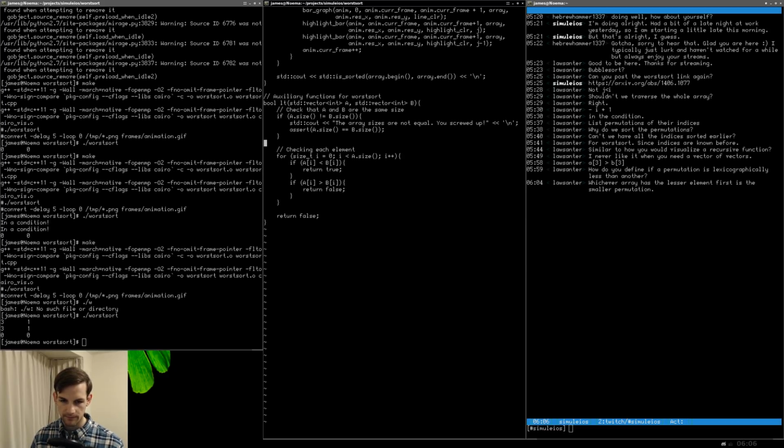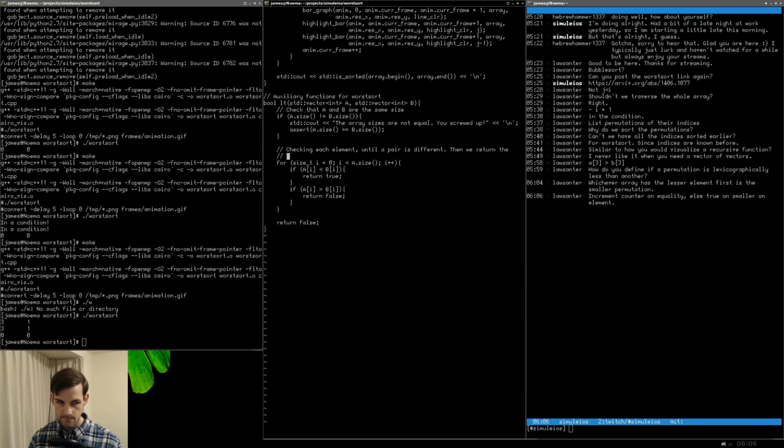Okay, so checking each element, until a pair is different, then we return the value for A[i] less than B[i].